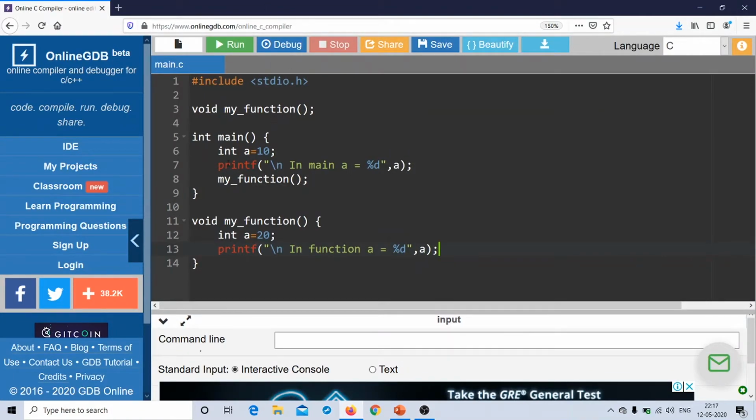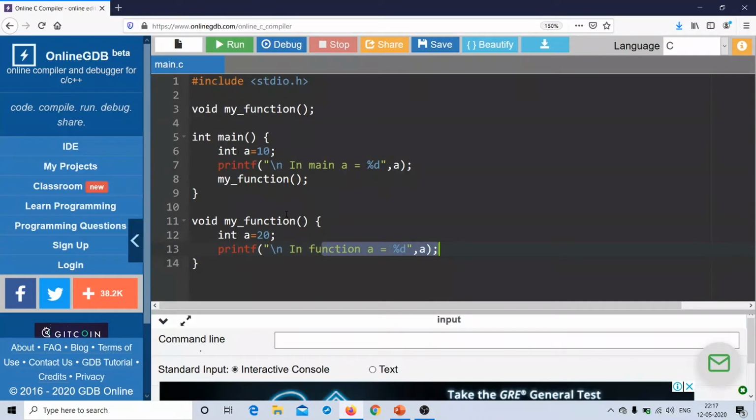Okay, now watch out carefully. I have in line number 6 variable a which is initialized to 10 and it belongs to integer data type. And line number 7 will print the value of that particular a which is nothing but 10. Now in line number 8 I am calling a function called my function. So you all know that line number 8 is actually nothing but a function call. Now the control comes to line number 11 and here in line number 12 I have another variable, actually it is a only, which is initialized to 20. And in line number 13 I am trying to print the value of this particular variable a.